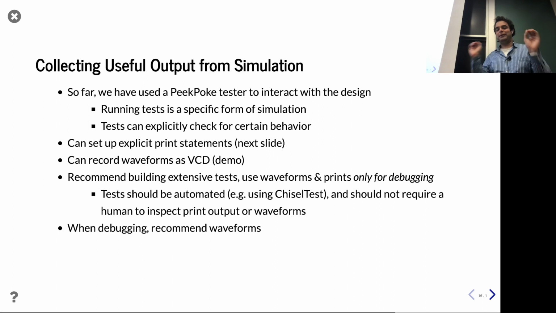So like I said, number one, I recommend doing tests. However, for debugging or initial development, you want to look at the output manually. You want to actually look at stuff, right? So you have two choices. You have waveforms with the VCD file format, or you can do printing.